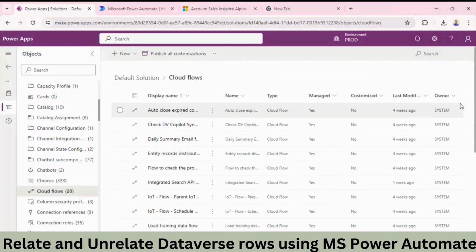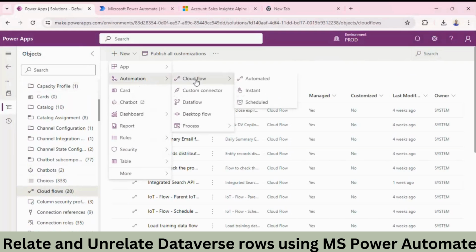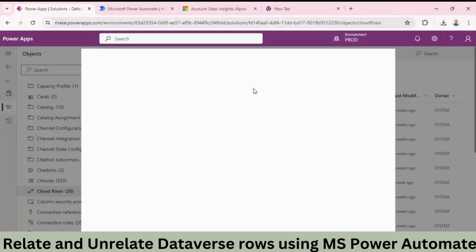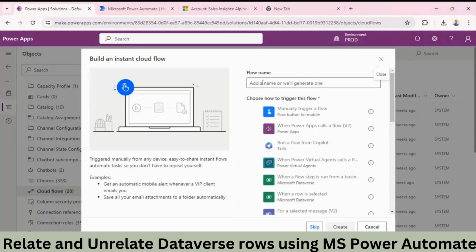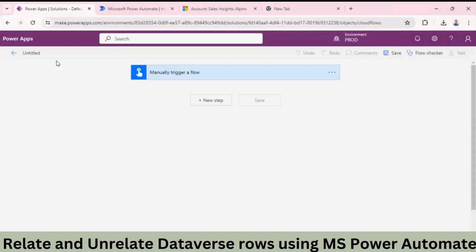For example, here I will create a new flow, go to Automation, and select Cloud flow. There are three types of flows we can create, as we have discussed earlier. Here I am creating an instant flow, a manually triggered flow, and clicking create.